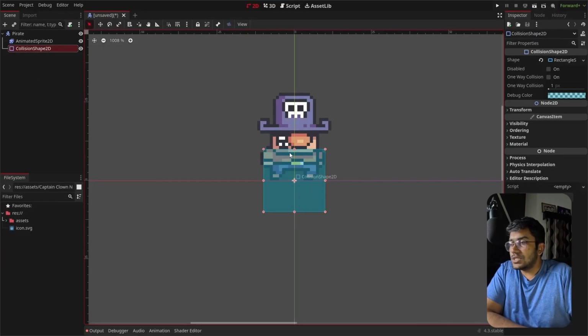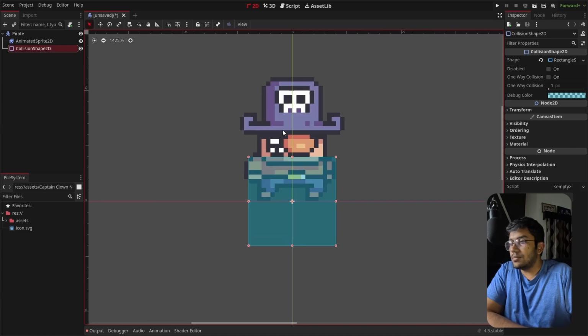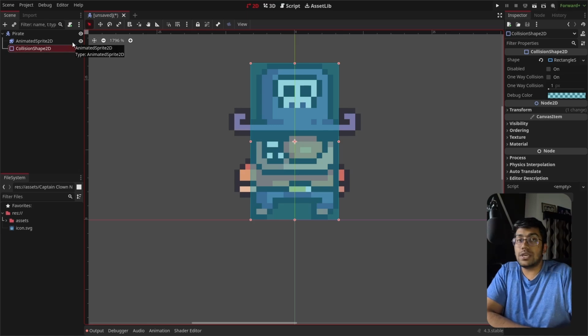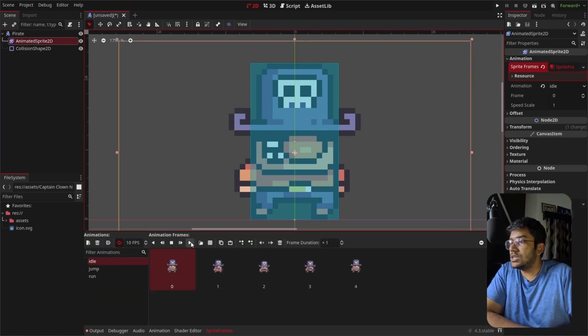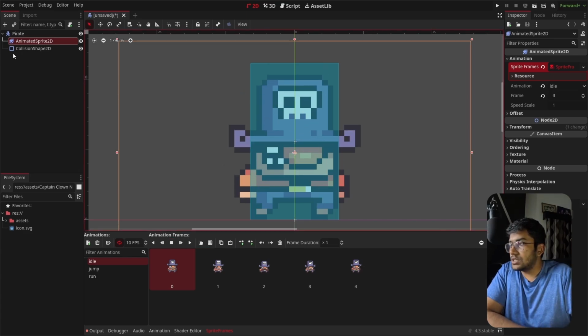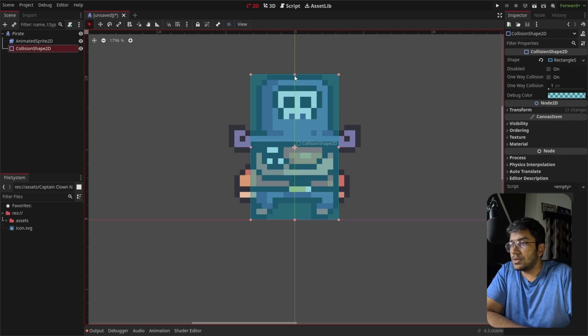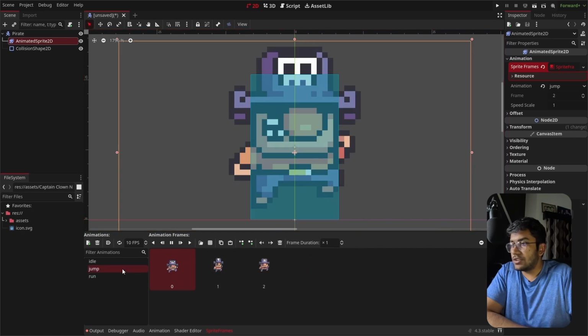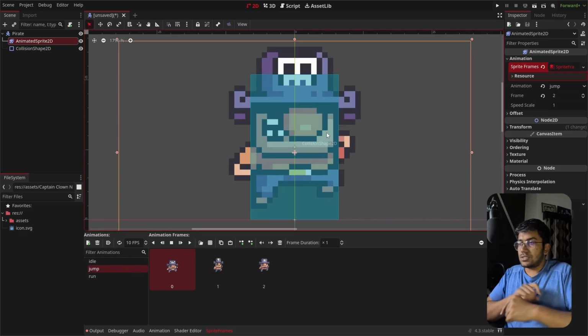So if I zoom in a bit by scrolling up, I can select this dot, drag it somewhere about that point, select this dot somewhere about that, and just make a rectangle that covers his body. And just after that, we don't have any more errors. If I go into animated sprite 2D and press this idle, this is still within the bounds. I can also take this and drag it a bit down, so that's fine. And if I run, this is still within the range. And if I jump, again, this is still inside this rectangular box.